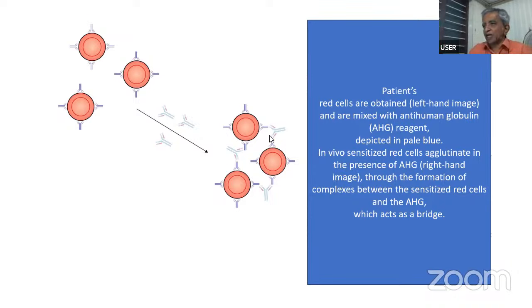So this forms something like a rosette, and you get agglutination. Question: does the indirect Coombs test rule out extravascular hemolysis? It does not. So coming back, mixed with the antiglobulin, you find antibody and RBCs joined together to form agglutination. If you find agglutination, this is a positive test.